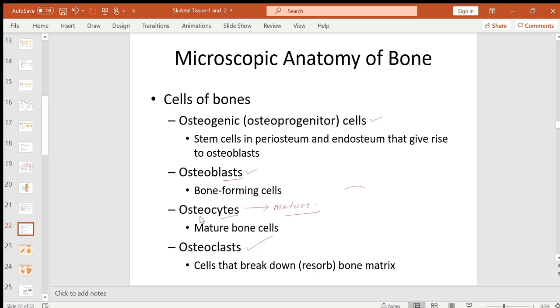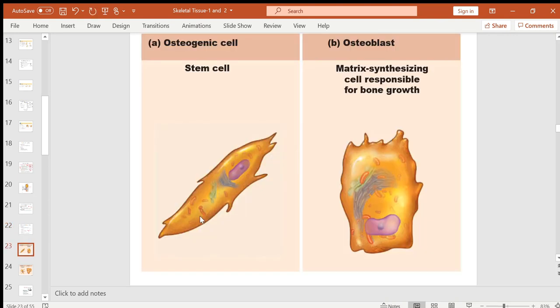are located inside the lacunae. So this is osteocyte, the mature cell of the bone. And osteocytes are housed inside the tiny cavity that is called lacunae. Okay. Here you see the picture. This is not the real picture, just, you know, the drawing.